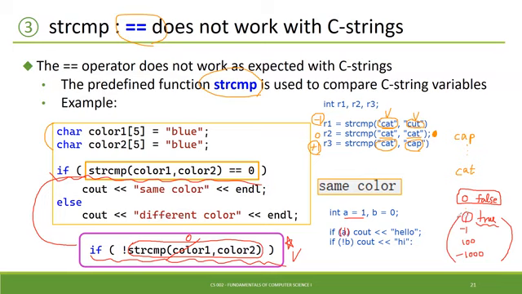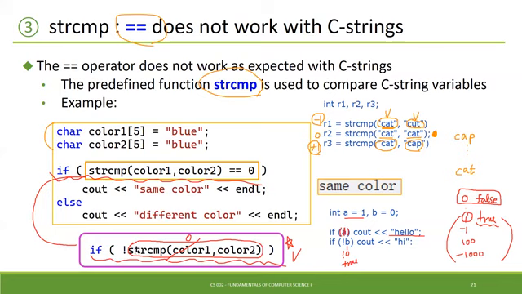So here, if I put A as 1, it means if true, so hello will be printed out. And look at this one. If not B, B is 0, right? And not 0 means not false, right? So this also means true.